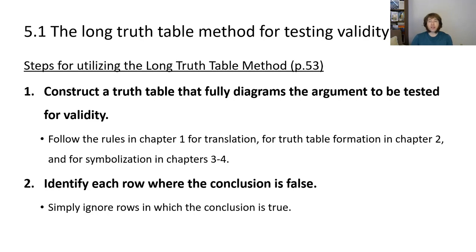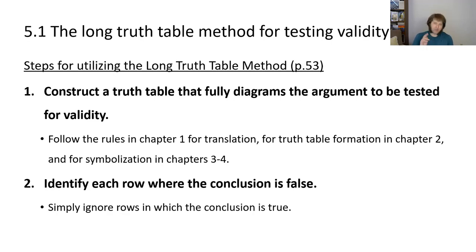Now, depending on what the conclusion is, you might be ignoring half or even more than half of the rows on the truth table you made. That might seem, in some sense, redundant. It's like, why did we make all those rows if we're going to ignore a bunch of them? This is exactly what the short method is trying to do. It skips making the rows you don't need, but we really have to go through the long method to understand what rows we need to be looking at.